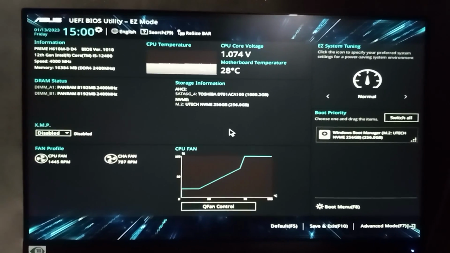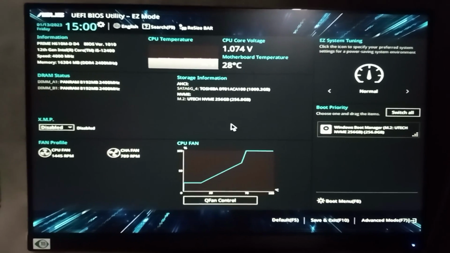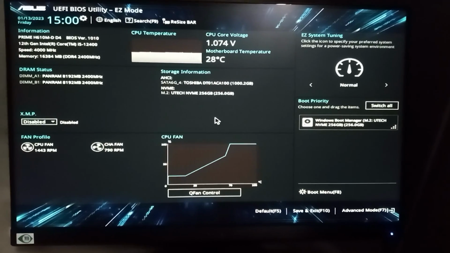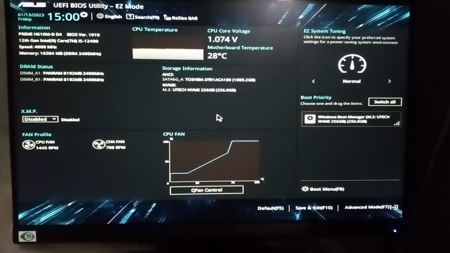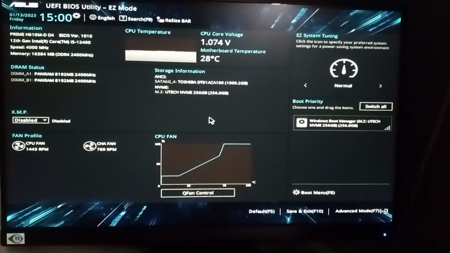Today we're gonna solve this problem, and the problem is that when you turn on your computer, a menu comes in front of you, and the menu kind of looks like that, and it's called the BIOS menu. So some of us just don't know how to get out of there.